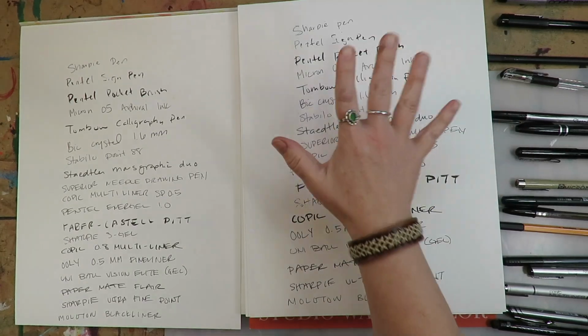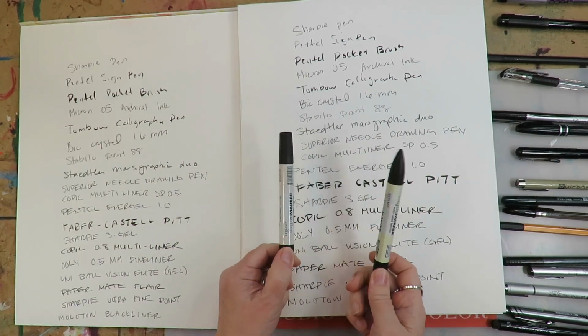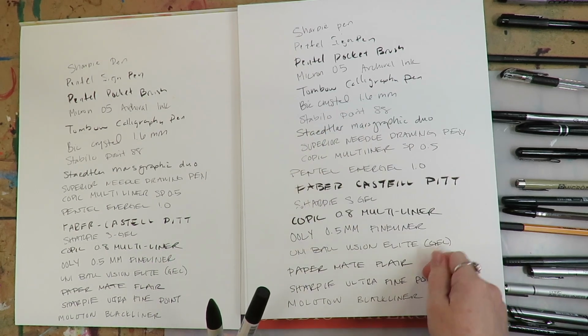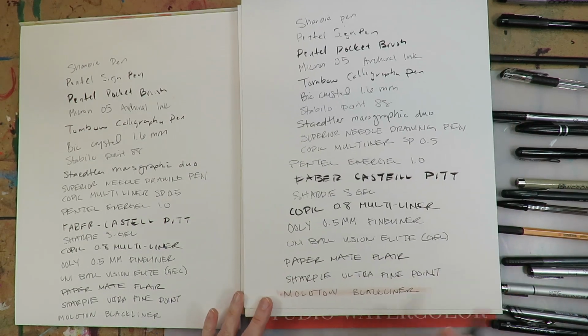All right, so on our watercolor paper, I'm going to be using watercolor markers, right? Because the situation would be that we do a drawing, we outline it, and then we're gonna color it in. So we need to know ahead of time, this is the big test, which of these are gonna smear.